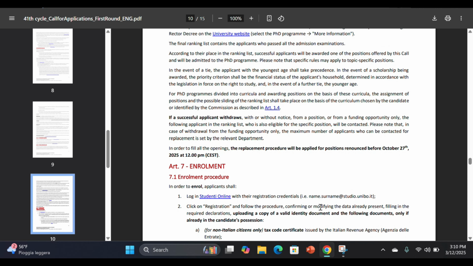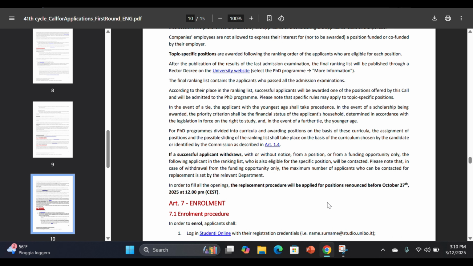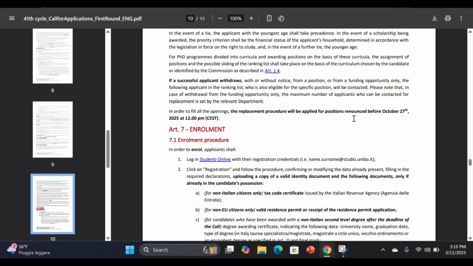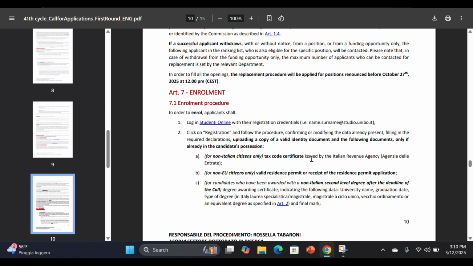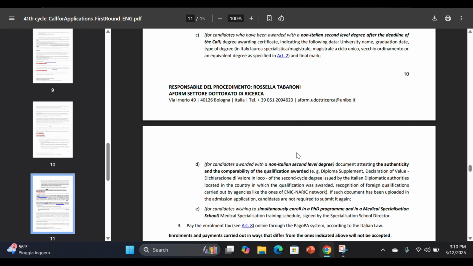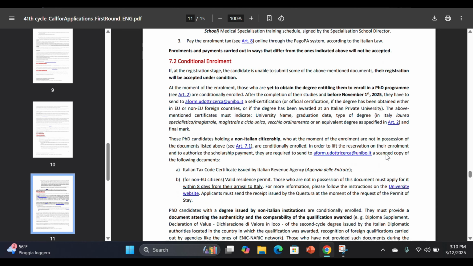And after that, when you see your date, you will also receive an email for confirmation, and then you will do the rest of the process to do enrollment, and then submit the documents they ask from you. You will get your tax code, and then you will get some documents from the university for the visa process, and a letter containing your sponsorship, like the details about the funding and your salary, all this stuff in a letter which is required for you to apply for a visa.